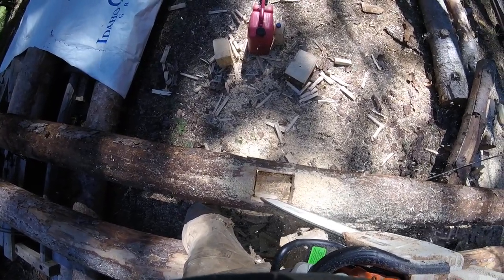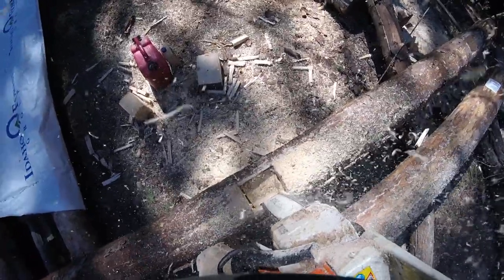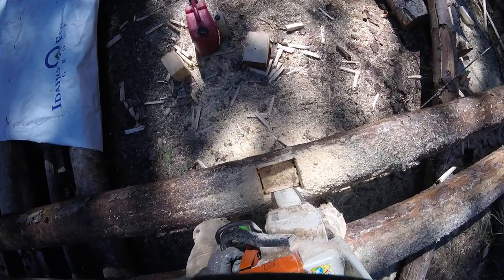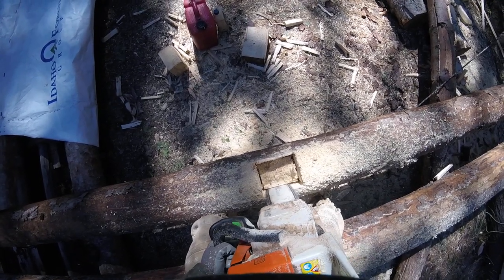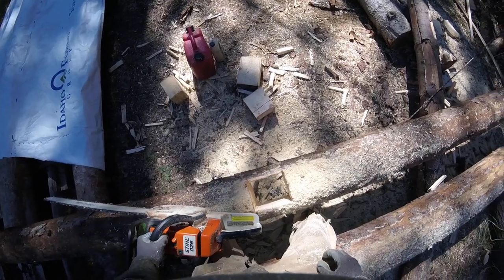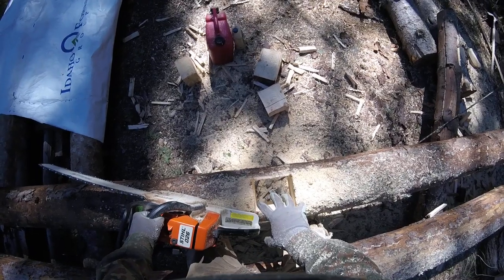Watch your bar, Jeff. You don't go and poke the toe. If you've made your cut square-ish, your block will fall out. If you've towed your sides in too much, your block will remain captive.